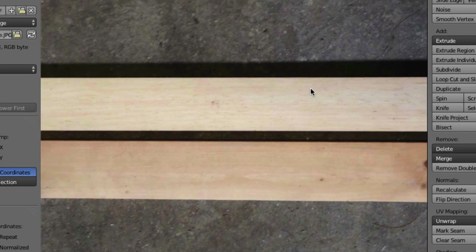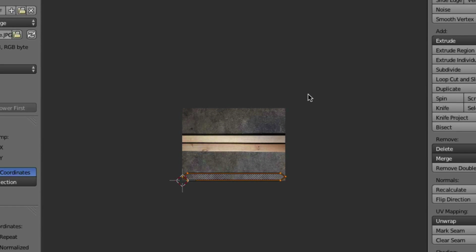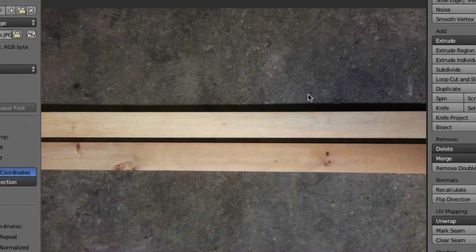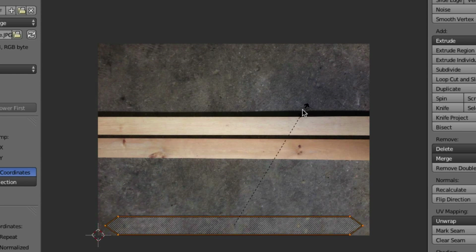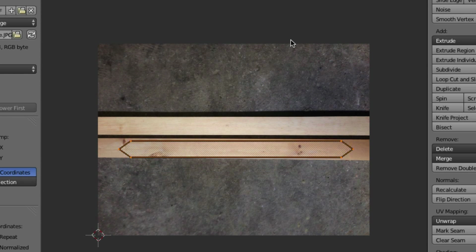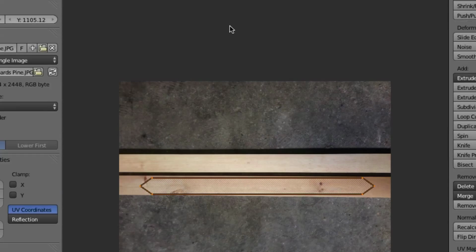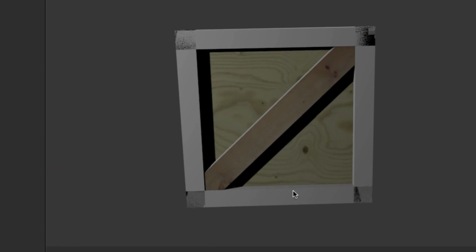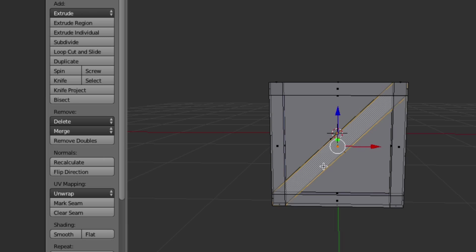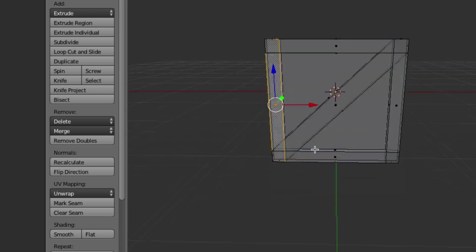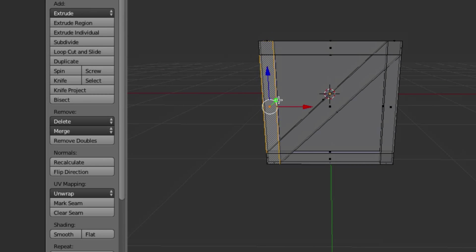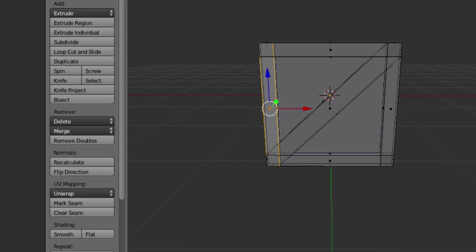And here we can zoom out too much. All right, and we can scale this down a little bit, and we can move that to where we want it. All right, so now if we go into render image, we can see that there's actually the board showing up. So now we just have to do it for all the other ones as well. And we're going to have to do it for the inside corners too, but those won't matter quite as much. We can just do a quick one for those.